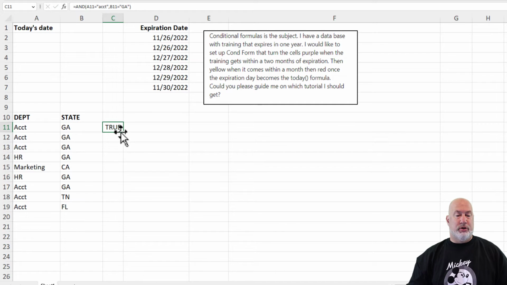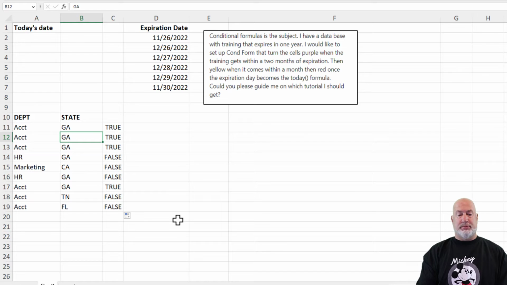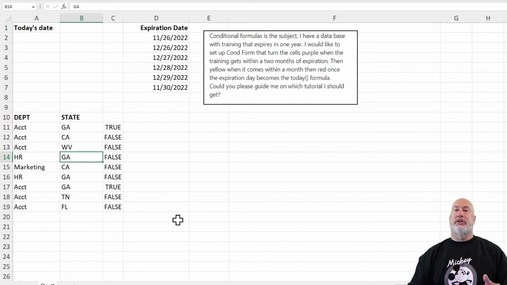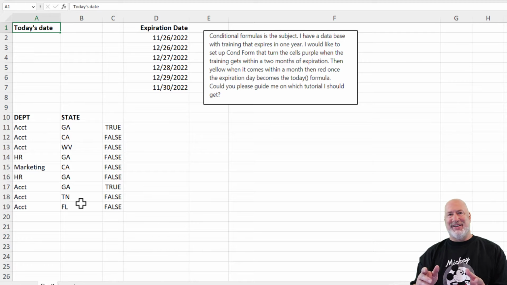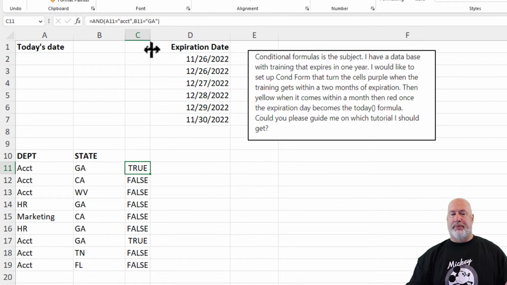Control Enter, true. Crosshairs, double click. True, false. Let's make this person in California, make this person in West Virginia, and you see that it's going true and false and it's working correctly.